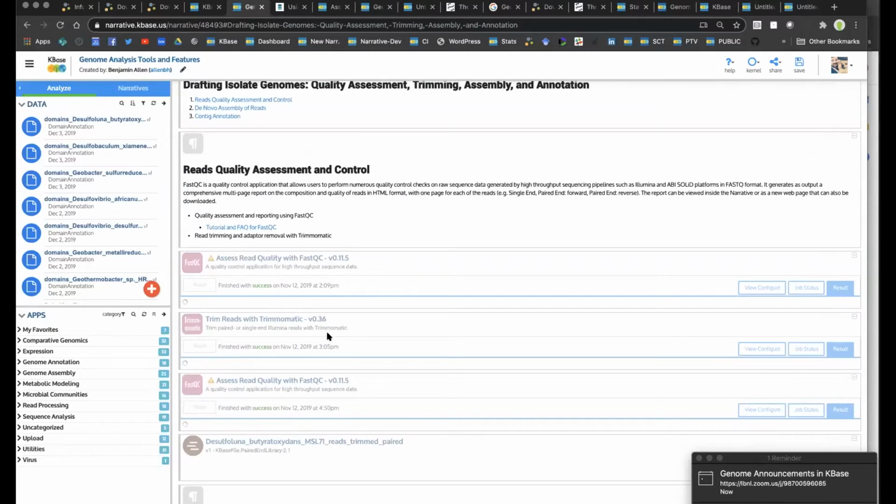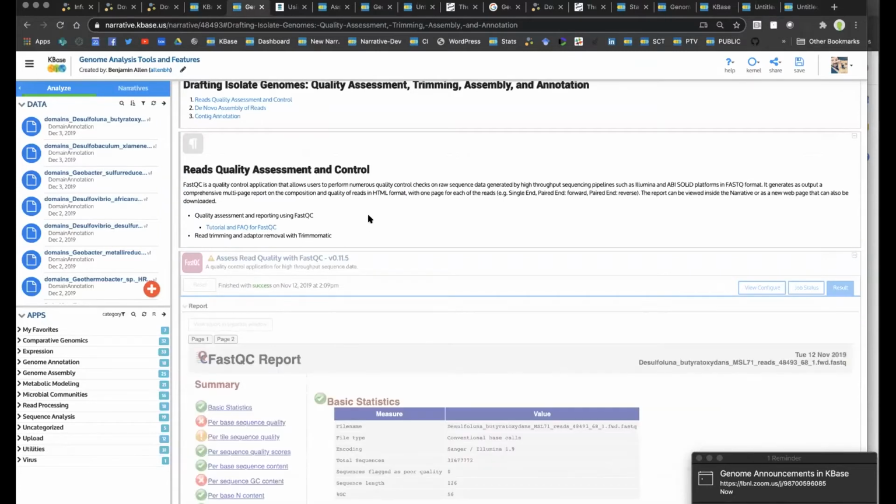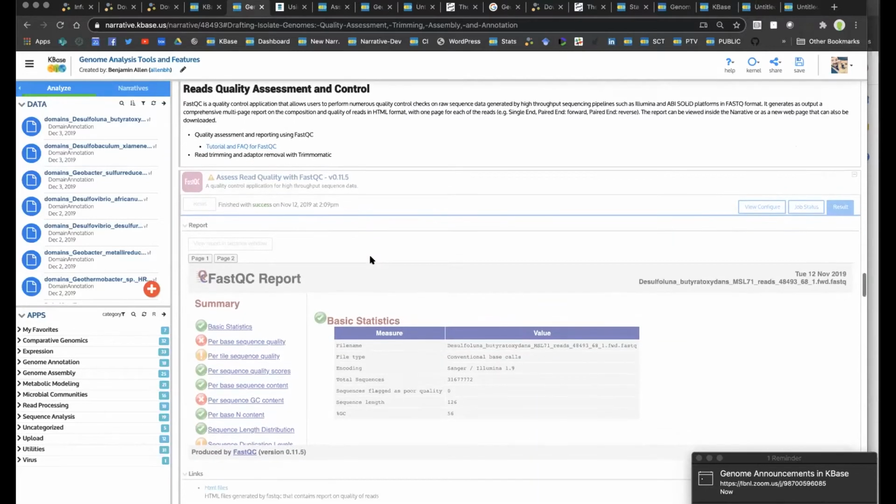In this section, I've got, as part of this larger example, instances of all of these apps that I'm showing in the other narrative. As you're following along, you may just want to keep this narrative open so you can point and click and explore on your own.